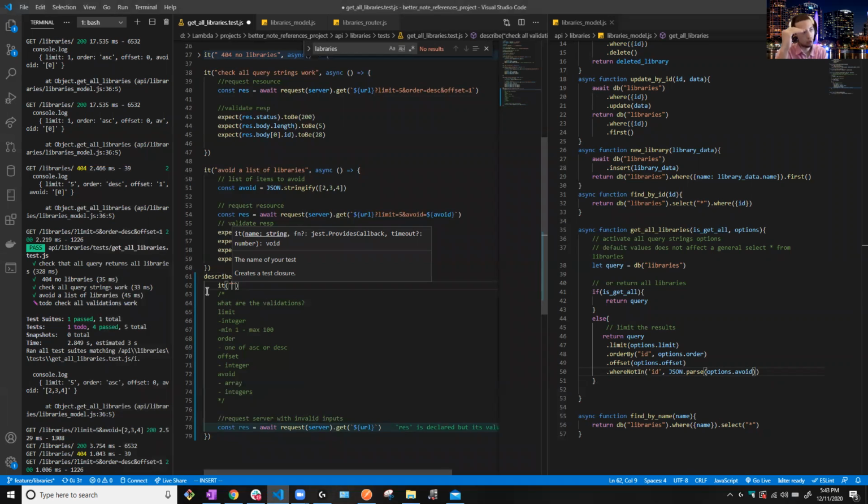I could say like one. I test for each one. I'd rather test because I could go ahead and take order and offset out of the way and take one of the limit and one of the avoid right away. Because I want that to fail because it's not an integer, and I want it to fail because it's out of bound. I want it to fail because it's not an array.